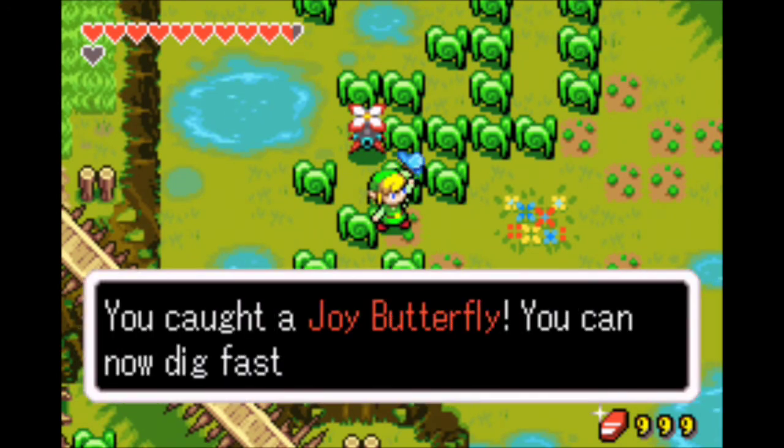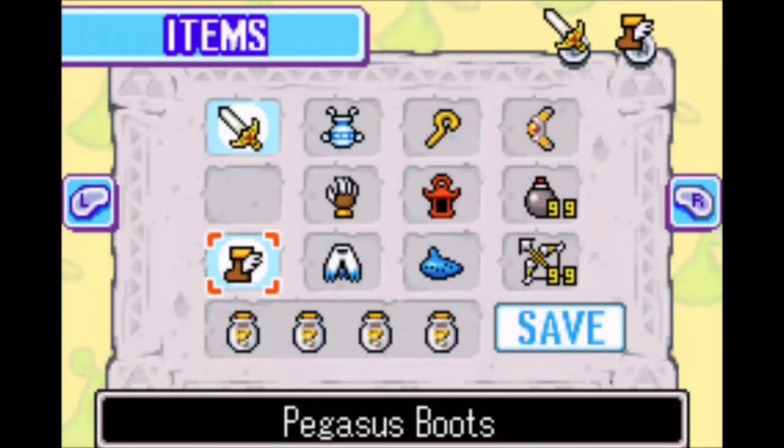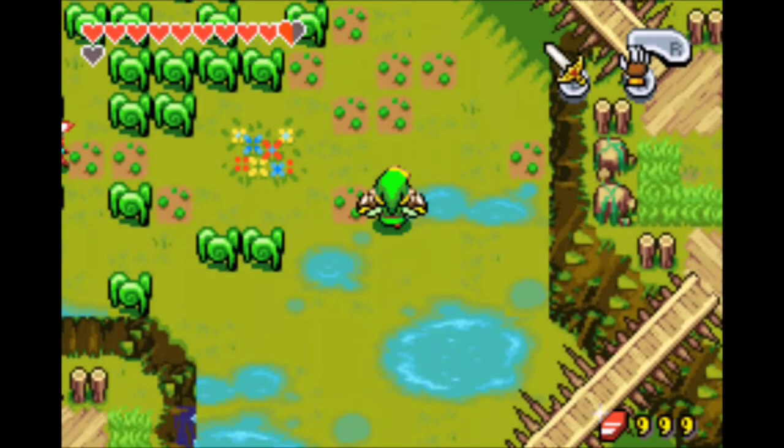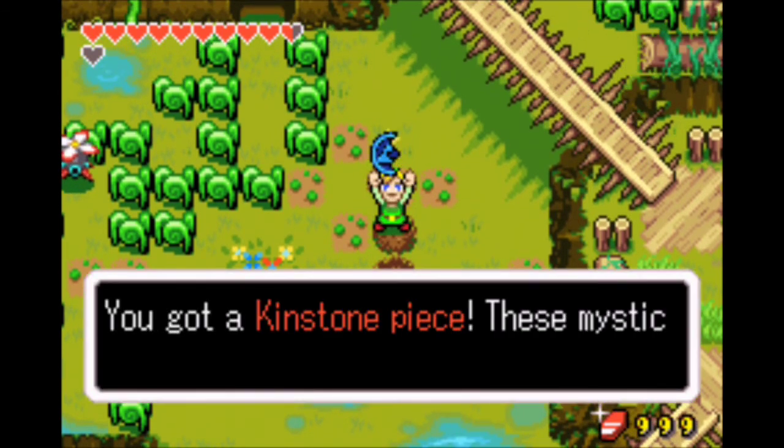You got a joy butterfly. You can now dig faster than before. Okay, now I can dig faster than before. I mean, I guess.